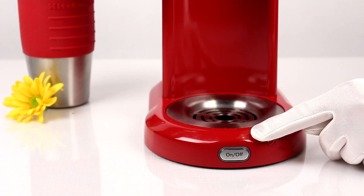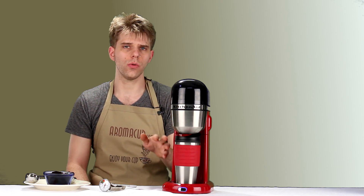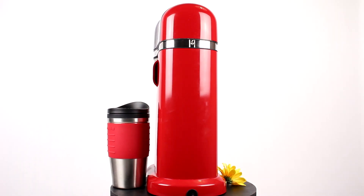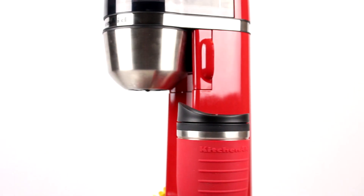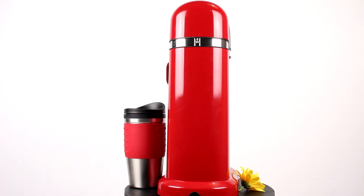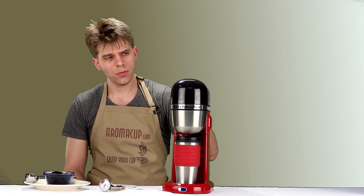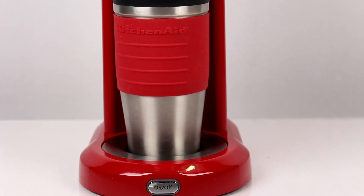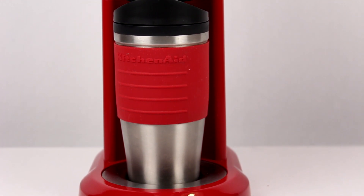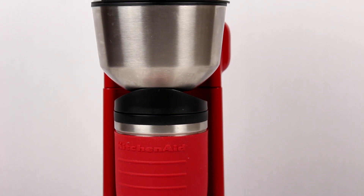The button will beep and glow to let you know it's brewing. You don't have to brew into the included tumbler — any mug that fits underneath the brew basket works fine. As for speed, it moves quickly; I've already brewed about four ounces in just moments. It usually takes about two minutes total. Note that the machine does need to heat up first since it doesn't have a tank that stays hot, so brew, walk away for a moment, and come back to a ready cup.